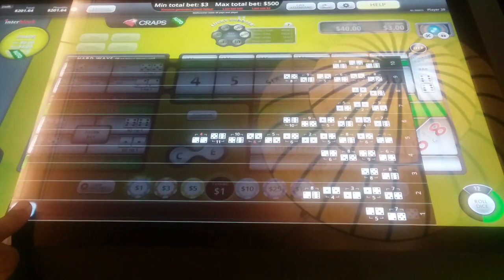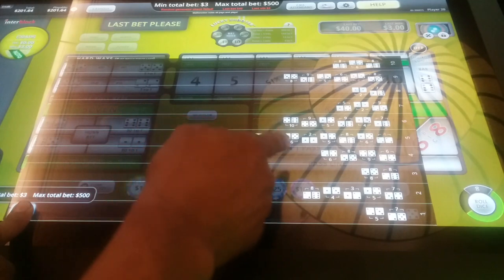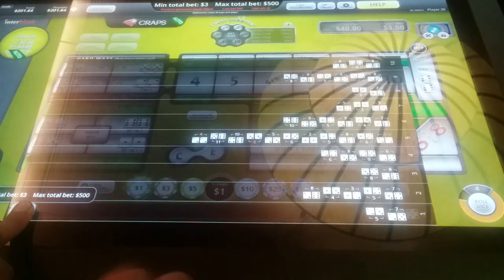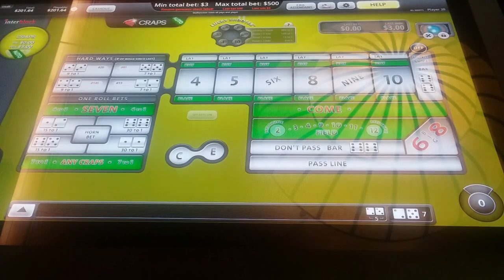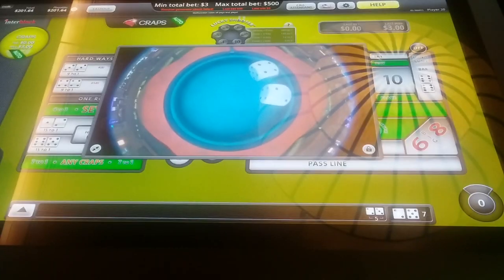We had one good hand. It went from here all the way down to there. So we didn't make a ton of money. We had made like $30, something like that, because we were in a hole a little bit. But then we just gave it all back. Let's see what this ends up as. Six.